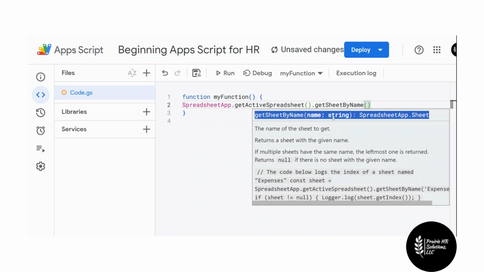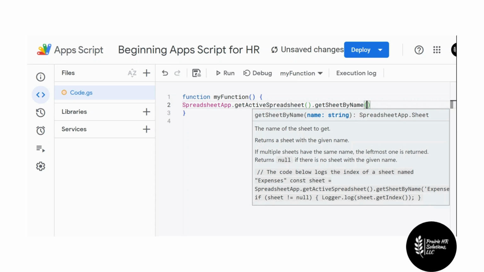The reason I focus on this is it tells you what is required inside those parentheses in what way. So it wants the name of the sheet, which is the tab, and it wants that in the form of a string. Now, string is text. Easiest way to think about string is it's just text. Anytime you have string or text in code, it needs to be in quotation marks.